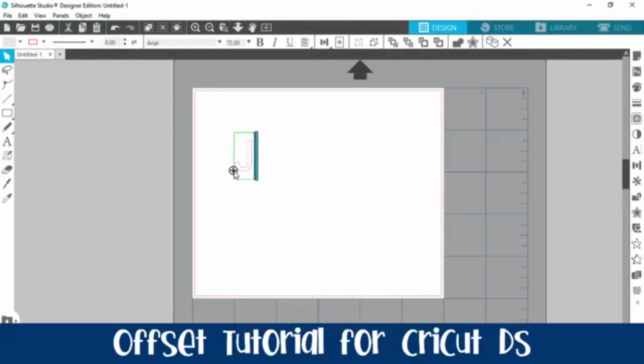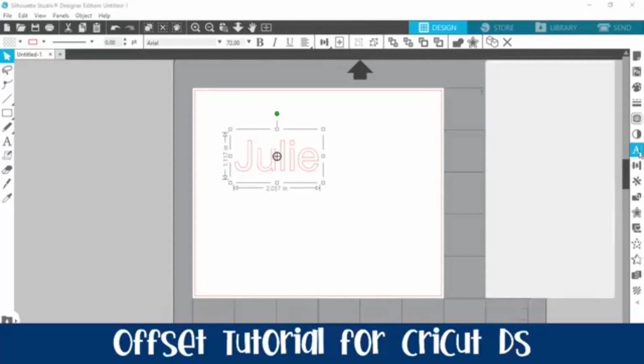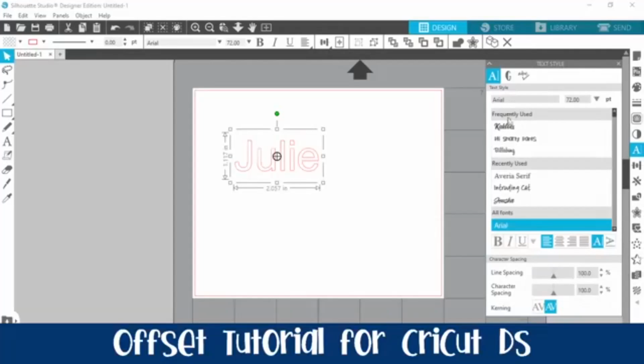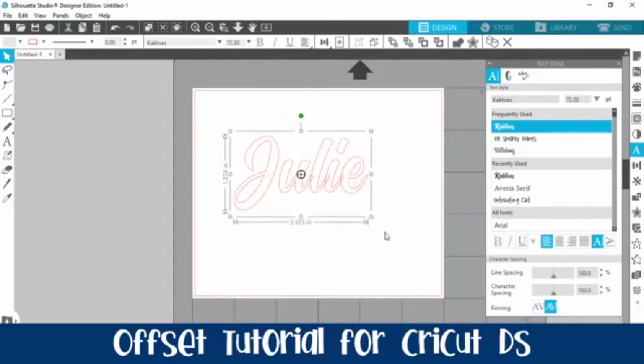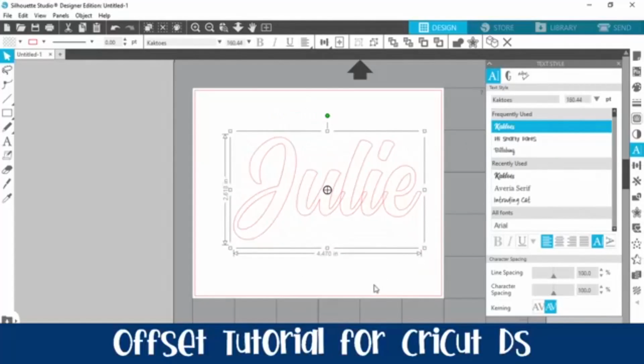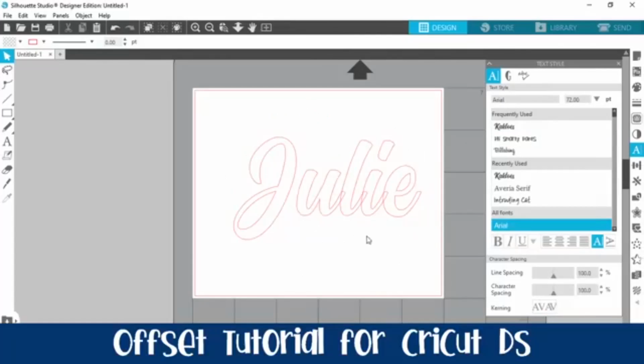And we're going to type Julie for a second time, right? Once she's typed, we're going to click her. Over on this side is your text menu, and as you can see, I use it all the time. There's our cactus. Now, what I was trying to explain in Inkscape, but you couldn't see because it was black, as you can see, right, the letters overlap.